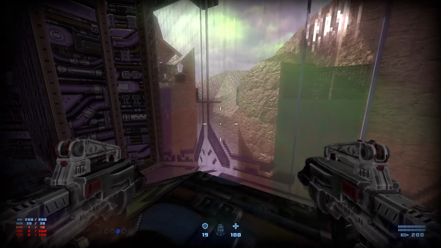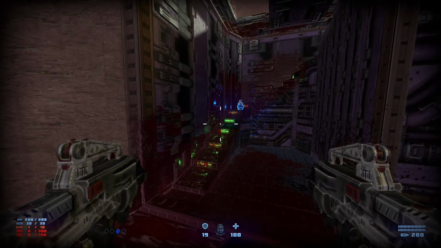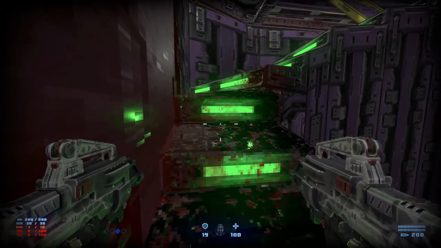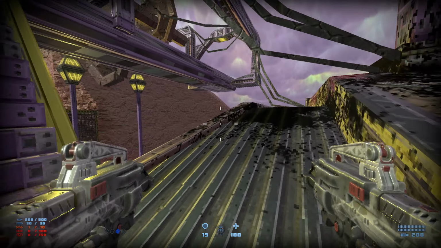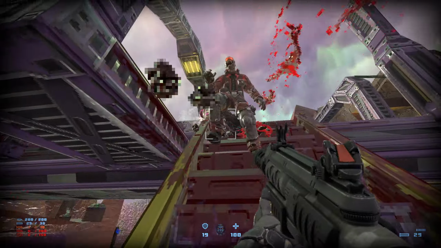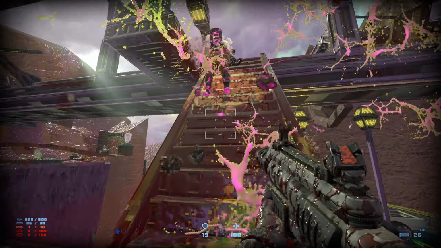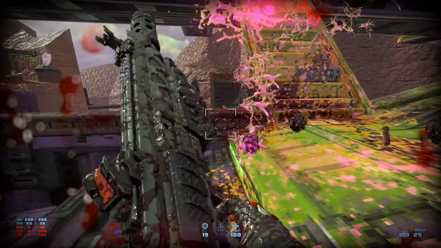Alright. Machine guns, let's go. What does that do? Oh, bring that platform up there. Okay, that's pretty dope. More slushies. Hello. No! Die!